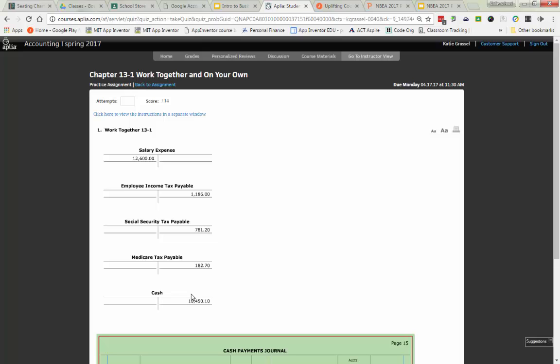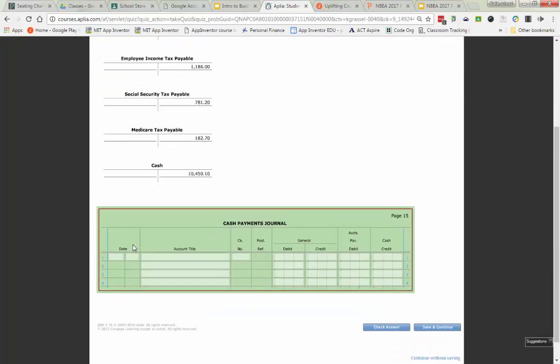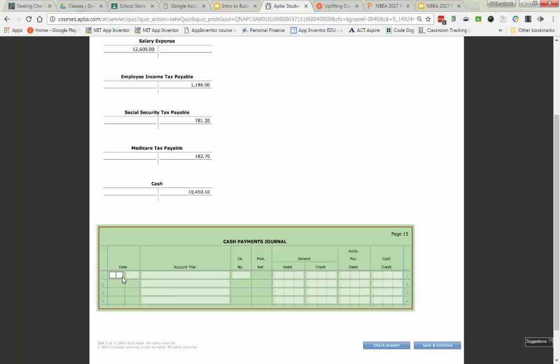So when we actually do the assignments for the chapter, they're not going to have T accounts for us. We're just doing this as a learning to be like, oh yeah, I remember how to journalize this information. And we're going to go down here, and it tells us in instruction 2 to journalize the payment from Metro's July 1st through 15th payroll on page 15 of the Cash Payments Journal. The payroll was paid on check number 455 on July 15th of the current year. So I have to put July. Date is the 15th.